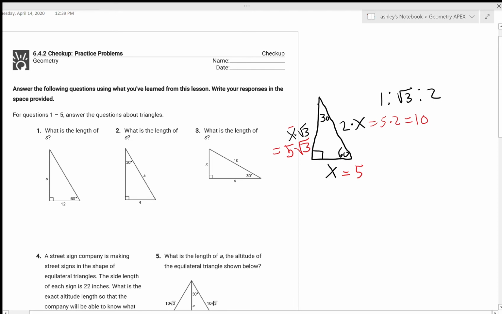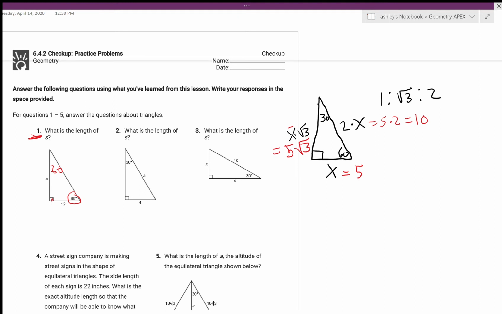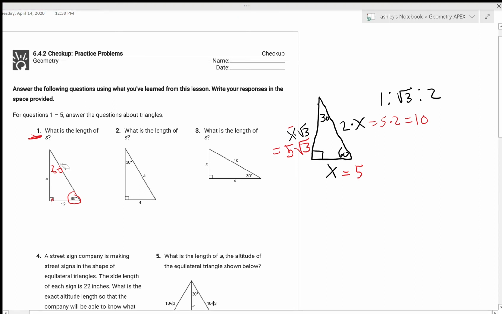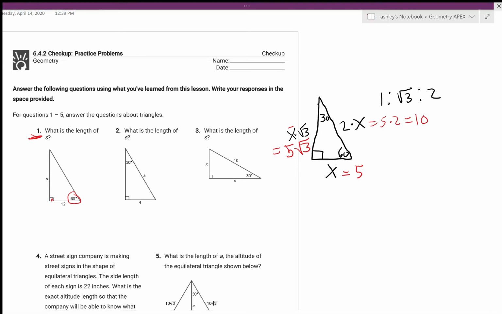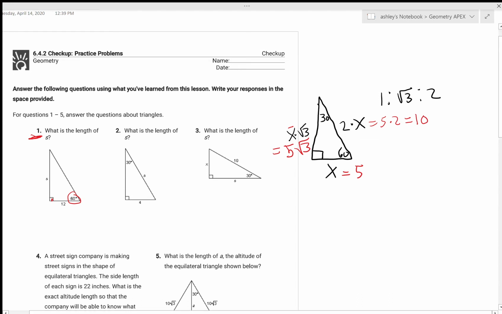So we have some different types of problems here, and they give you different numbers. Always try to figure out what you're across from first. So if we're looking at number 1 here, I have my 60. That box always represents the 90. So if it helps you, write in that 30. Sorry, writing on the screen. My pen is not the most precise, but we make do with what we can during these times, right? So we have 30.